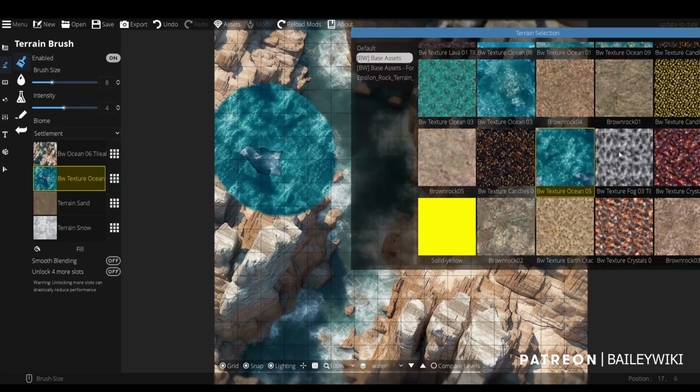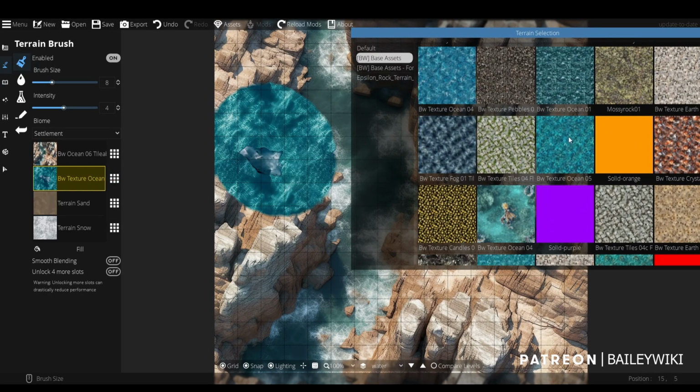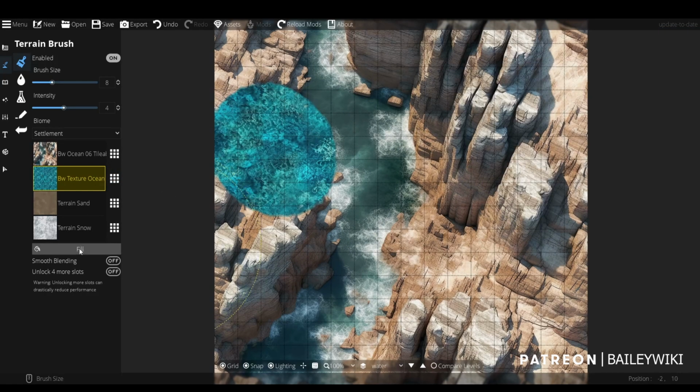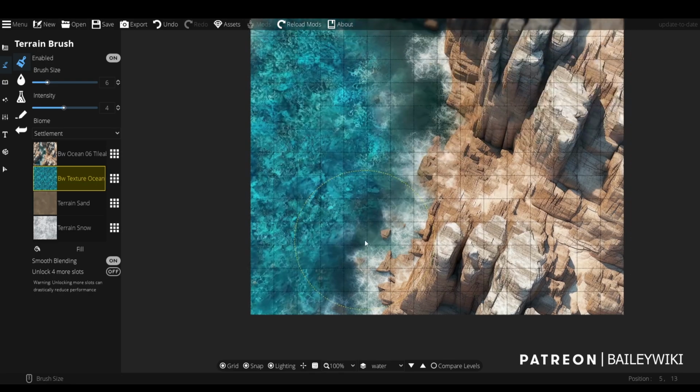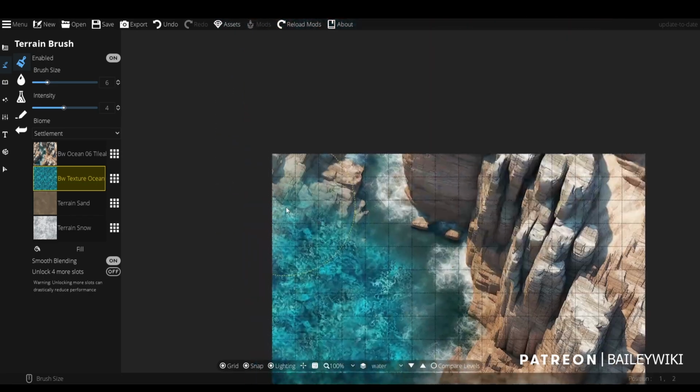Oh, this one's got animals in it. Just going to get any old water right now just to get these starting to blend.